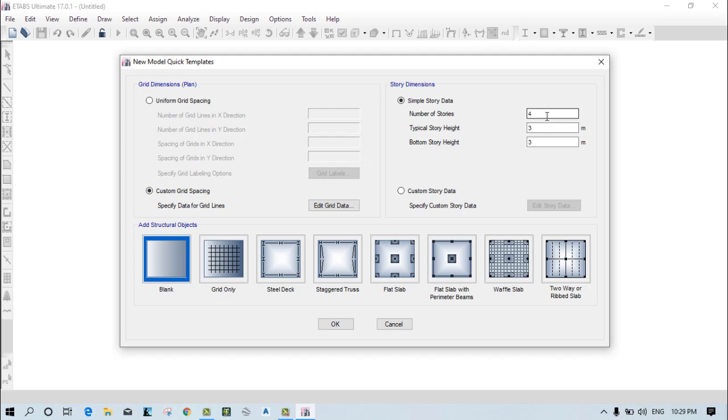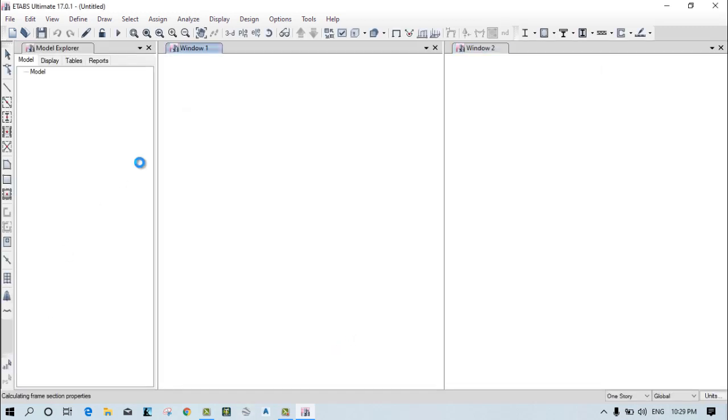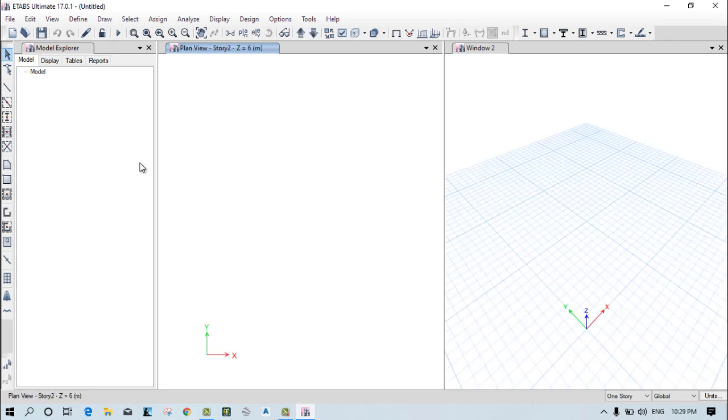Here they are asking you how many stories you want to build. So I want to provide a two-story building only. So you can provide two, only the number two. If you want to provide a three-story, just provide three. Now they also ask you how much height of each and every floor you want to provide. So I provide 3 meter itself. Okay, and click on OK. So you can see no pattern will be imported in that. Okay, but yes, only a normal area with a normal height will be imported to this plan.